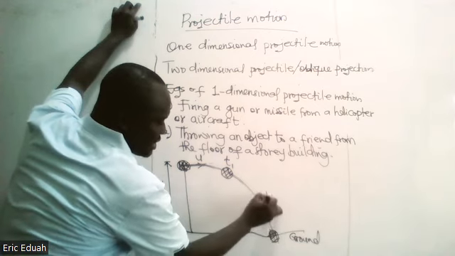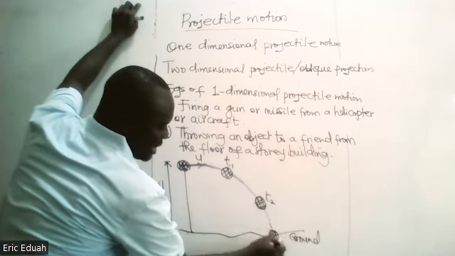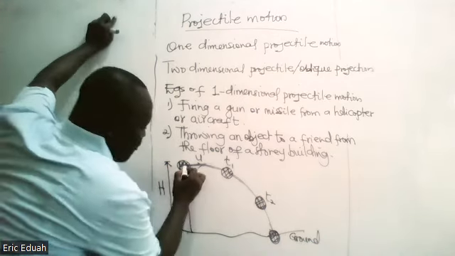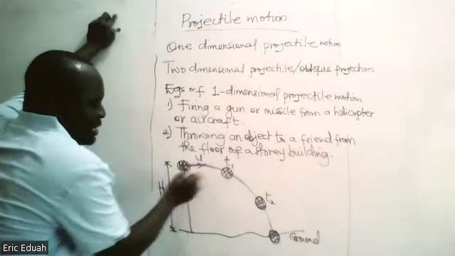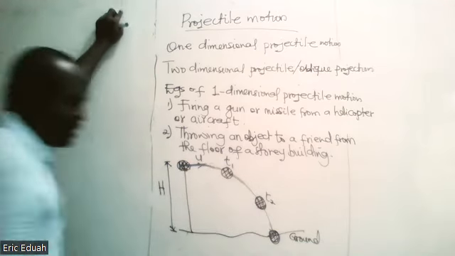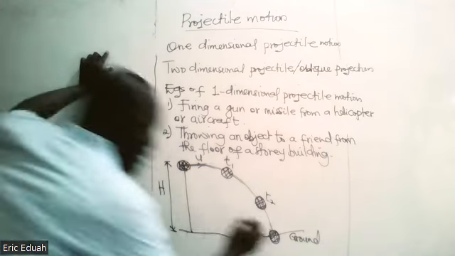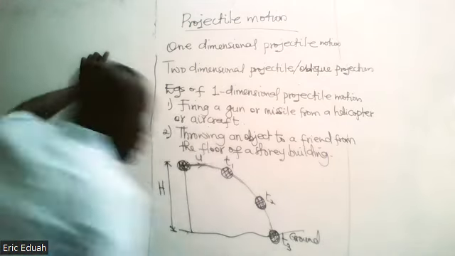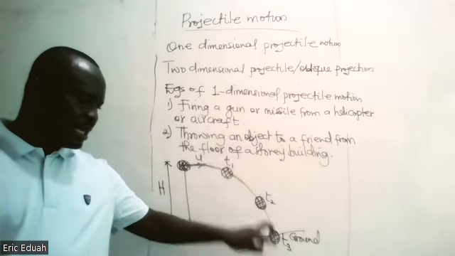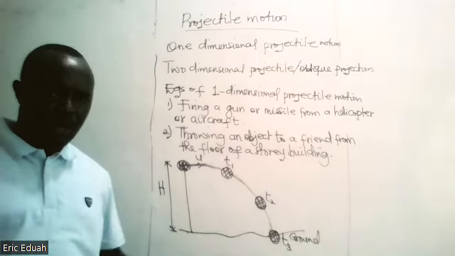Then, so this is t2. And finally, the object is on the ground. So this is the path. Don't forget that it will take different times for the object to come here, and come here. Do you agree with me? So it will take the time t3 to drop on the ground.